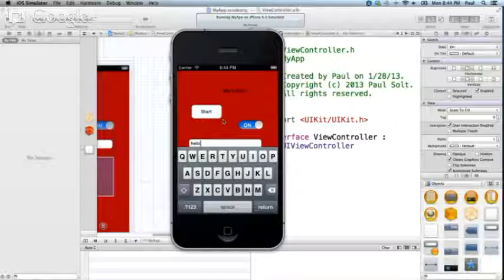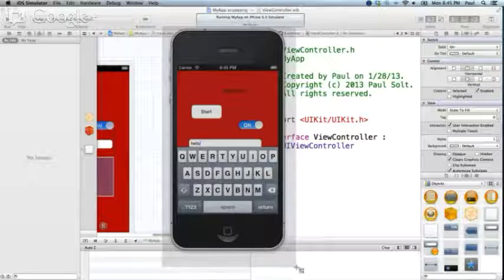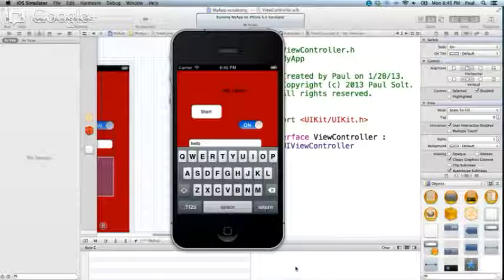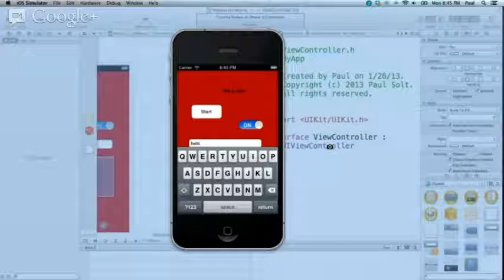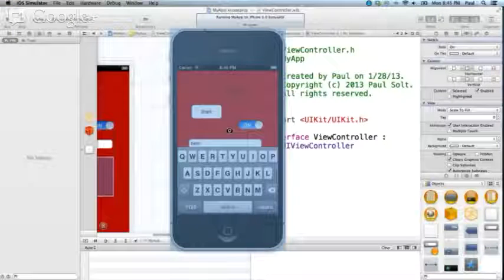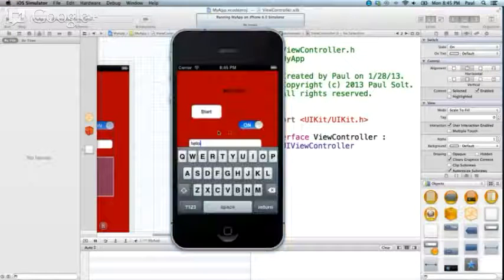If you want to take a screenshot while you're working on your project, just do Command Shift 4, and then you can drag and take a screenshot, and it'll save it to your desktop. Or you can do Command Shift 4 and then press spacebar. It turns into a camera icon, and now whatever window you're on, it will take a picture of that window. So if I want to take a screenshot of this, I just click this, and then we're good to go.